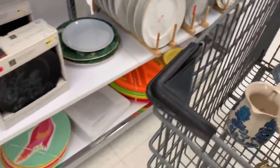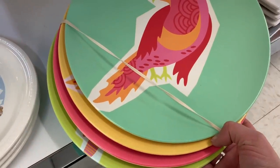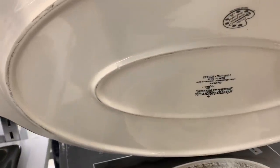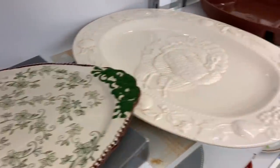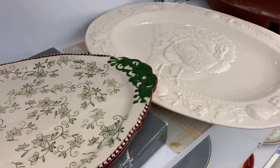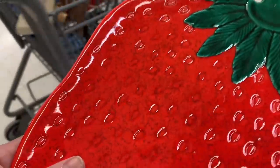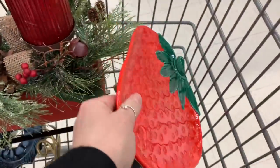So we got a few collectible pieces that we're going to look up comps on online, and then a few great pieces. Now these were not ceramic, but if those were ceramic dishes I'd be eating off a plate with a carrot on it — no, you wouldn't, you'd put them up and hang them on the wall. I am still on the hunt for the best dip tray, and I took home the strawberry. Somebody else will like the strawberry — please tell me you like the strawberry. Tell me below. Bye-bye!